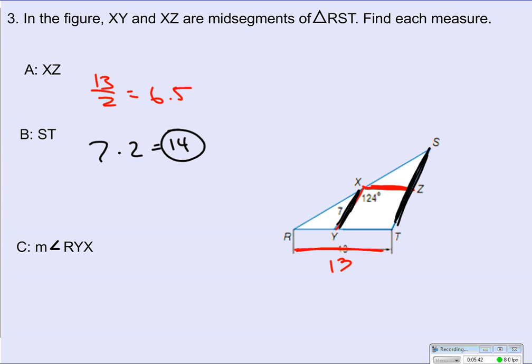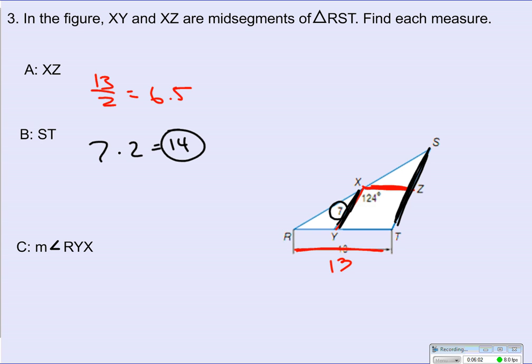Number one mistake kids make is that they somehow magically think that they're going to be equal to each other. They look at this and they see 7, but then they think this whole thing is 7. At some point, logic has got to take over and say there's absolutely no positive way that's right. So you got to kind of think about this a little bit.